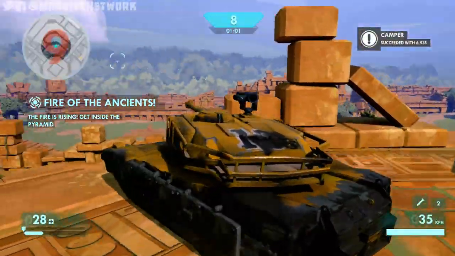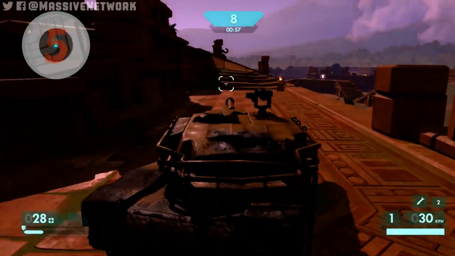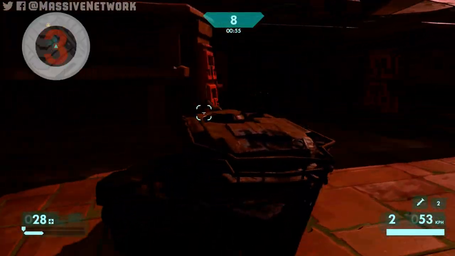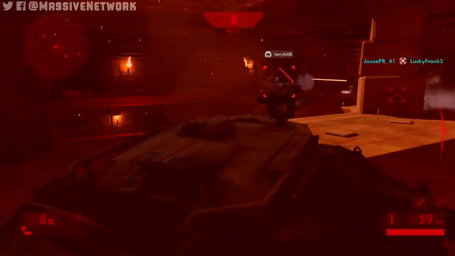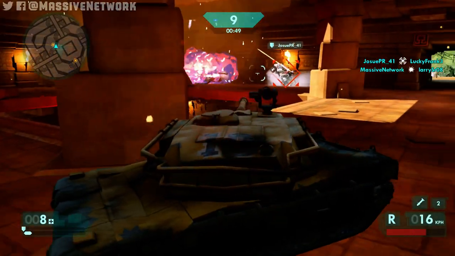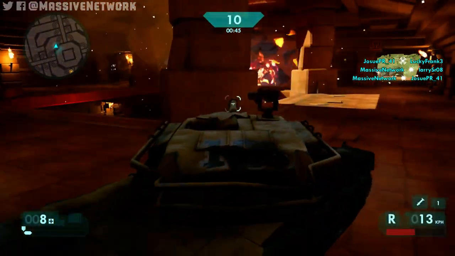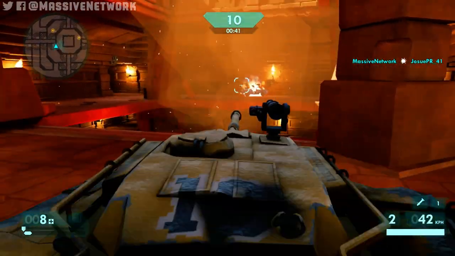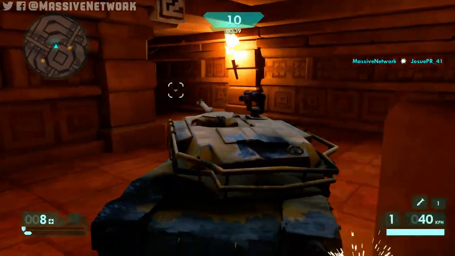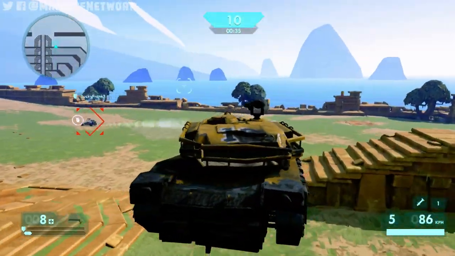Now I need to get inside this pyramid. I have 10, 9, 8, 7, 6, 5, 4, 3, 2, 1! Just in time! I just realized that's gonna make things here super tense, because look at this. We've got a tiny little room, and the entire server is expected to go into this tiny little room to survive the fires of the ancients. That's really a good gameplay mechanic. I like that.